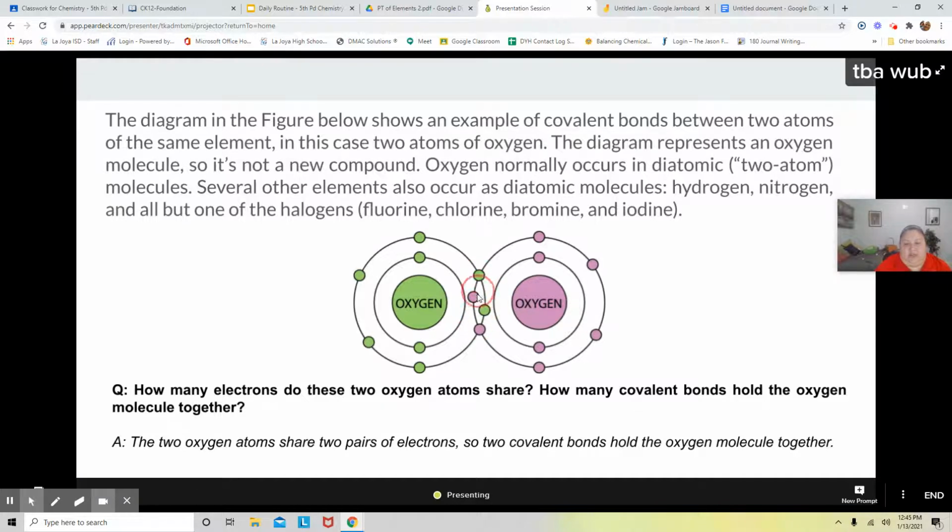All right, so you're looking here, Irvin, Oscar. How many electrons? How many pairs? How many pairs do you see in this area? 4 electrons. 2 pairs, right? 4 electrons, 2 pairs. Okay, now remember that because I'm going to ask you another question. How many covalent bonds? If you have 2 pairs, you got 2 bonds.